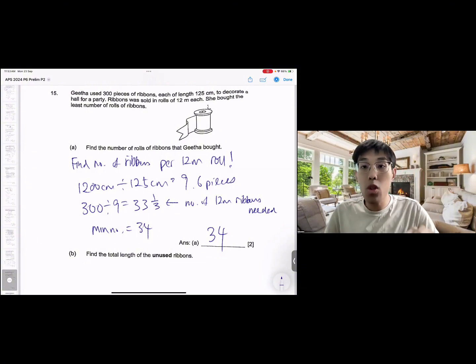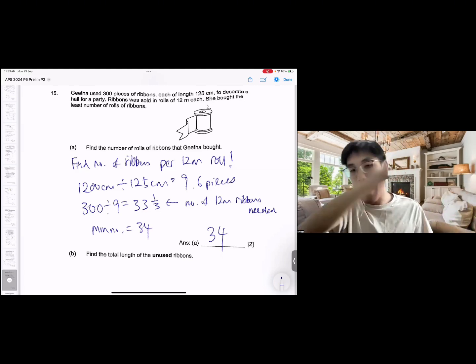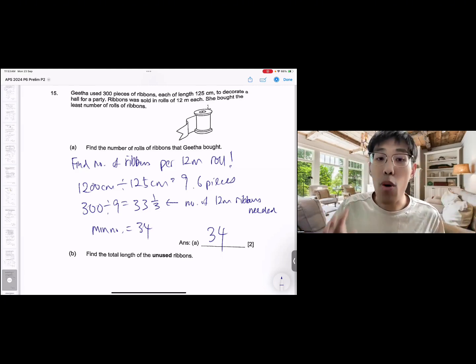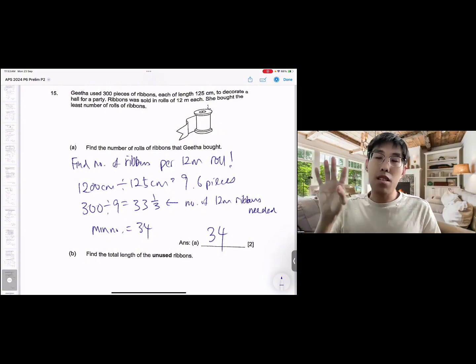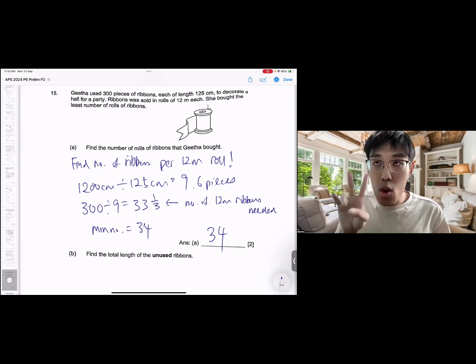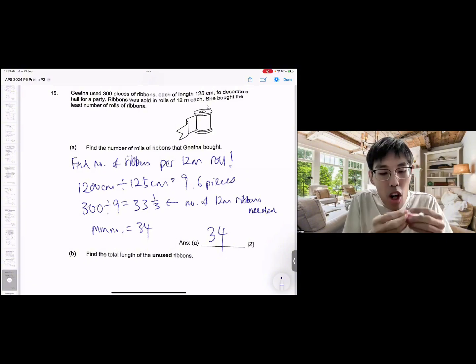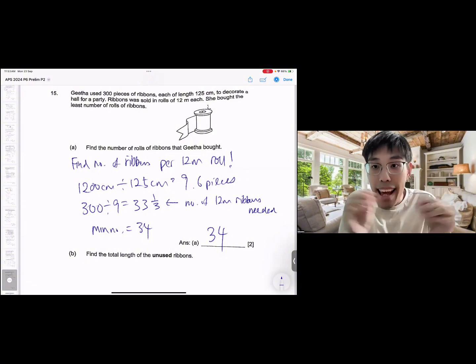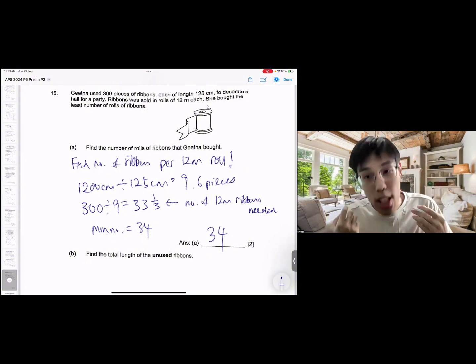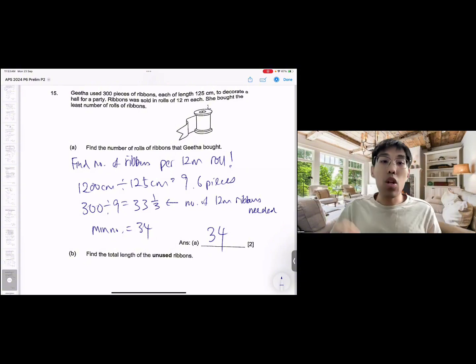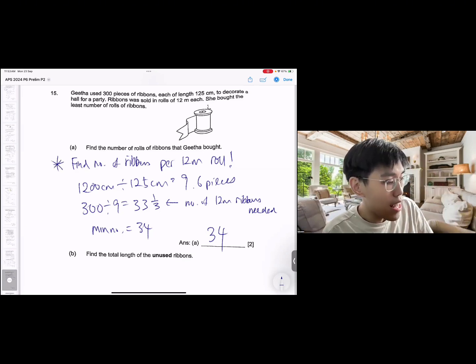Most of you, when you multiply the length and then divide by 12 meters, will get 32. 32 is wrong. Why? The two ribbons difference comes with all the wastage. If I take all the wastage space from these ribbons and connect them together, I can save on 2 rows of ribbons. But I cannot. It's not for you to connect like that. So you need to go and buy one whole piece. Understand? This is what throws a lot of people off.